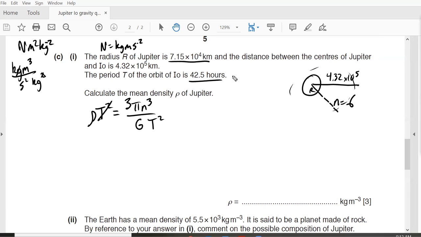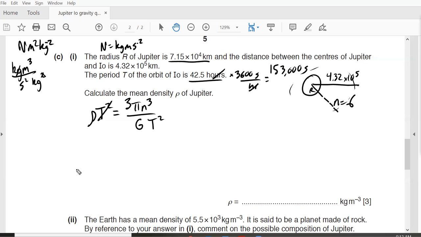And so hours to seconds, we're going to multiply that by 3,600 seconds per hour. So to get the time correct, to plug in the correct value for time, we have to multiply 42.5 by 3,600 seconds per hour. So how many seconds is 42.5 hours? It is 153,000 seconds, I'm getting. All right, I think we got it all now.